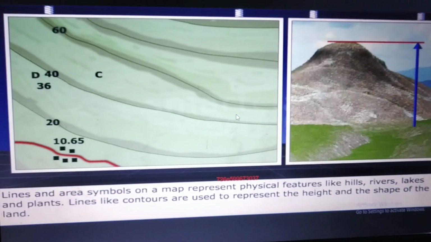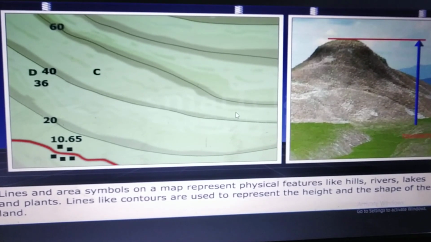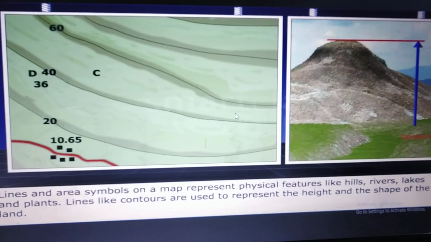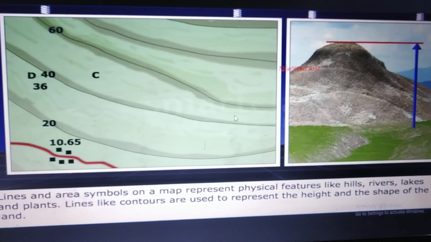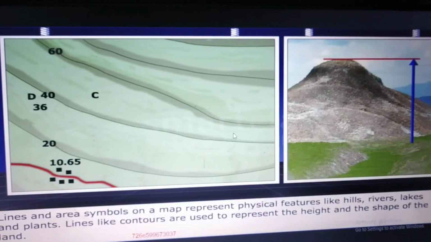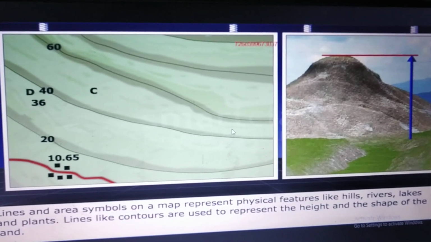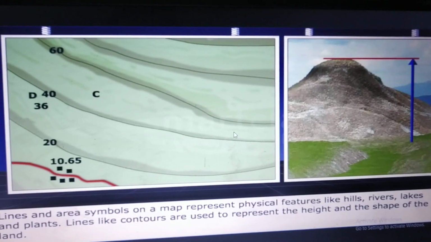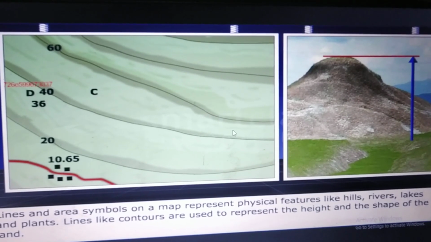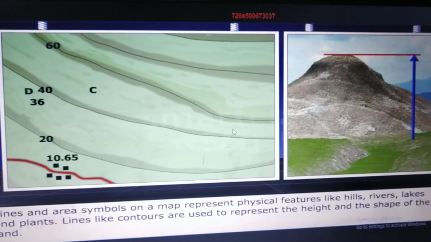So like this we represent them. These lines are contour lines, and many other physical features are also represented. Then symbols: you have to learn conventional symbols also for proper understanding. There are different color codes also. We have to keep in mind all the color codes which help us understand different physical features on a topographic map. Topographic maps are large scale maps. They are used to represent the earth.